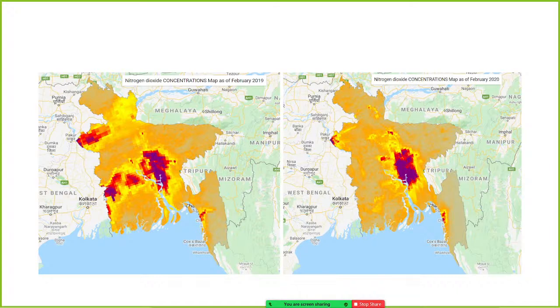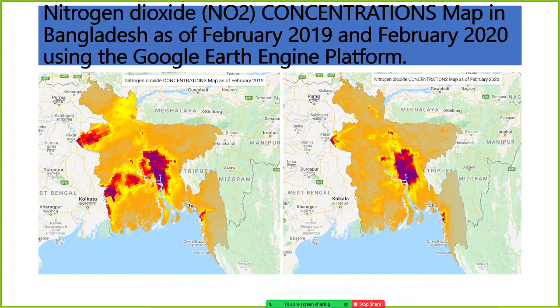So we can see this map, and we also used the Sentinel-5 satellite imagery here, and in tomorrow's session I will also try to show you how you can easily monitor different types of air quality parameters, such as nitrogen dioxide, sulfur dioxide, or carbon monoxide. Actually, these datasets are available in Google Earth Engine in Sentinel-5. We can observe all of these datasets. Okay, and I will also try to show you that in the next session.